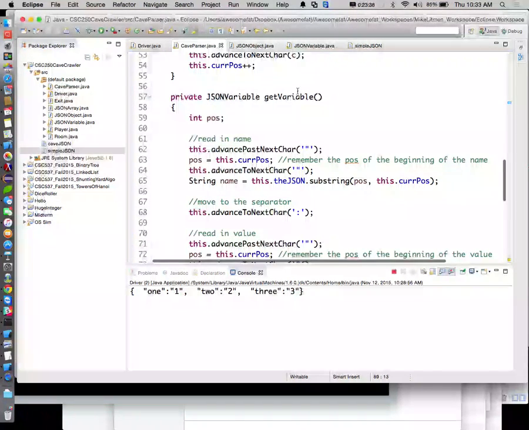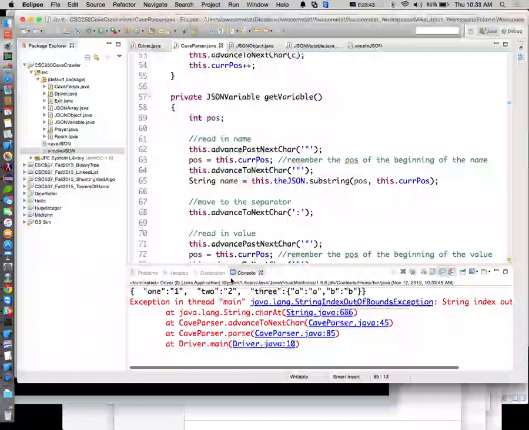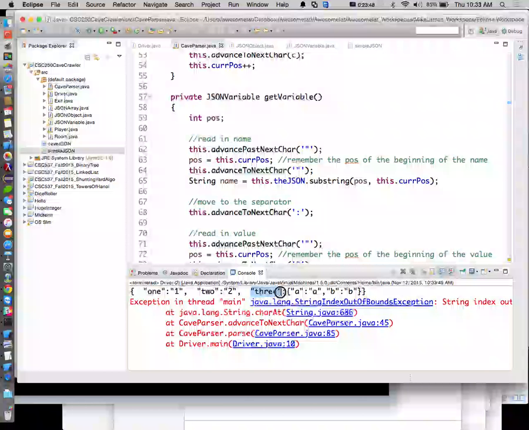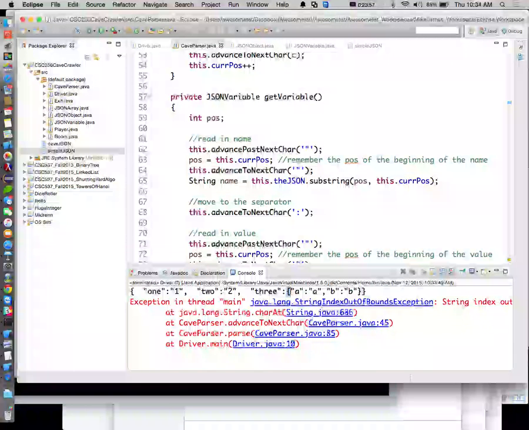So this guy right here, get variable, he now needs to know, let's go ahead and run this again real quick and it'll break. He now needs to know when we read in this 3 and we jump to this guy right here, we are now interested in what kind of value I need to consume next. Am I getting a plain Jane string-based variable, or am I getting an object in our new, more advanced version of JSON? Make sense? How am I going to detect that?